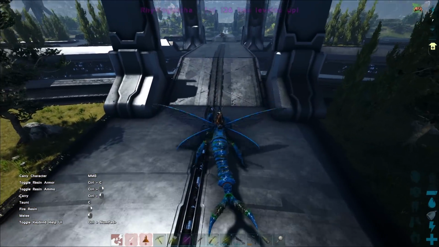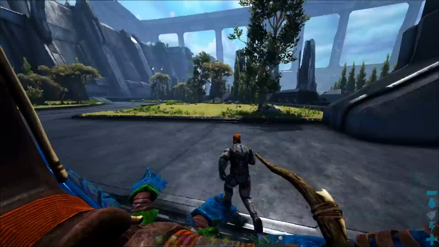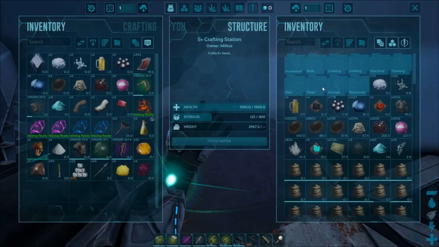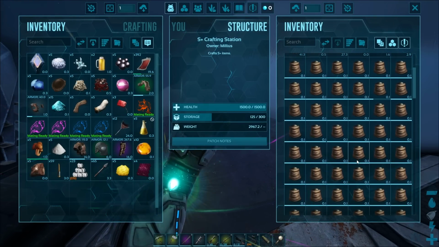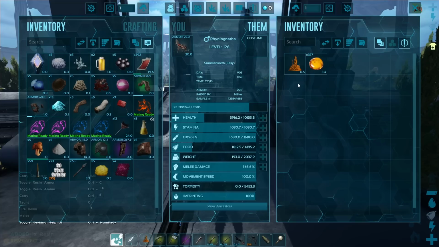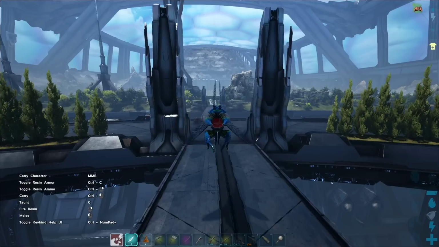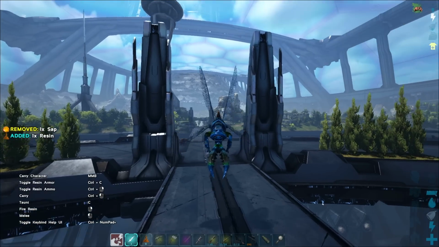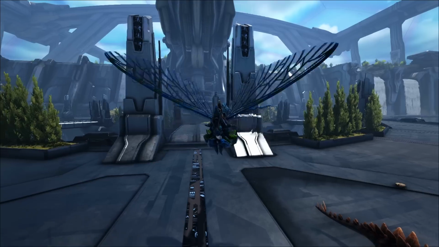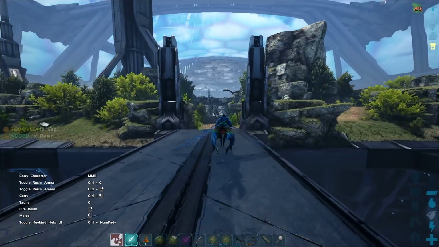I'm gonna land and get my stamina back up. We also need to grab some sap. I think I have quite a bit in here. So you put the sap in their inventory, and then it just slowly turns into that resin that they use as ammo. And I guess, yep, okay, it just does it by itself. Carry a character with that, which is not the right button because I put that on my orbital camera, but we shouldn't need that.